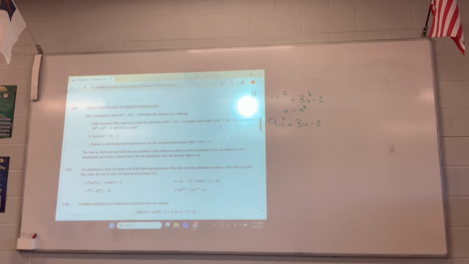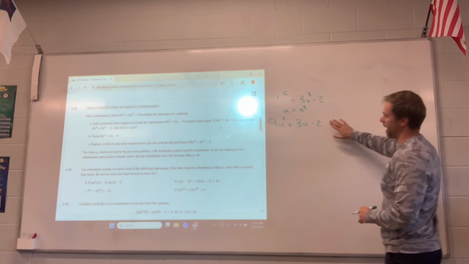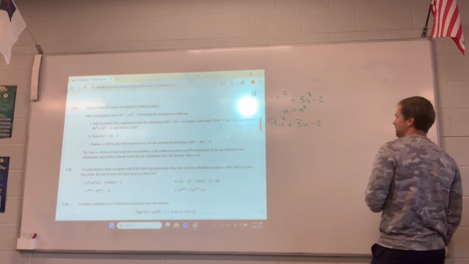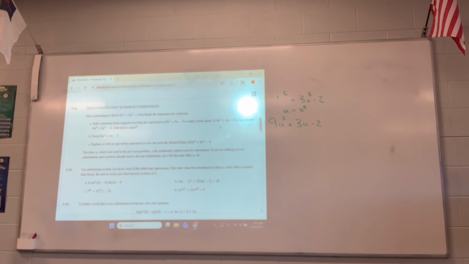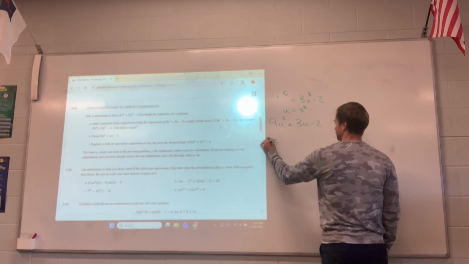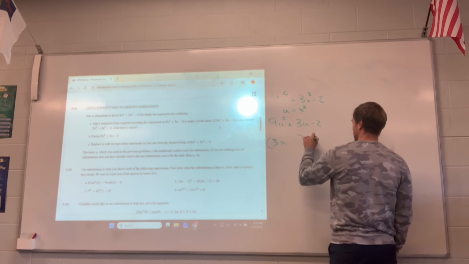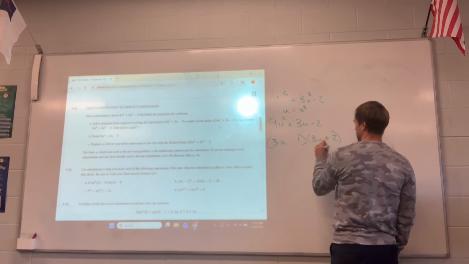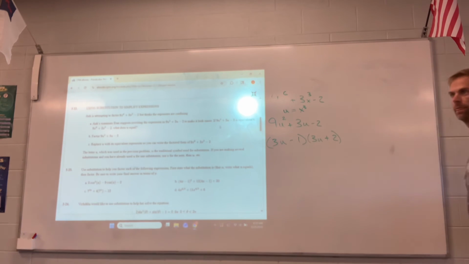Good. Now it says factor this. Okay, so we're going to factor with the u, right? So 9 times 2 is 18. Factors of 18, let's subtract a 3. 6 and 3, right? So I'm doing guess and check. So this will be a positive 6 and a negative 3. Okay, now again, if you use the box method or any of those other ones, right? Mass product, slide divide, whatever it is for you, you should still get that. Okay?